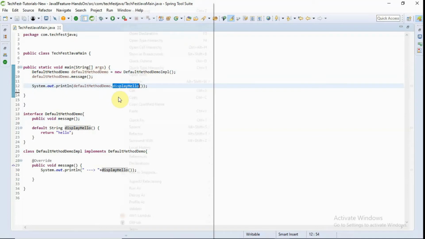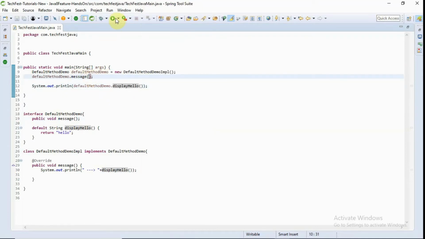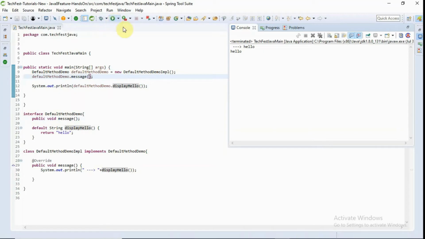So let's execute this code. Okay, now you can see where we have printed this statement. We have printed this statement in message, which is an abstract method of the interface implemented by this implementing class.